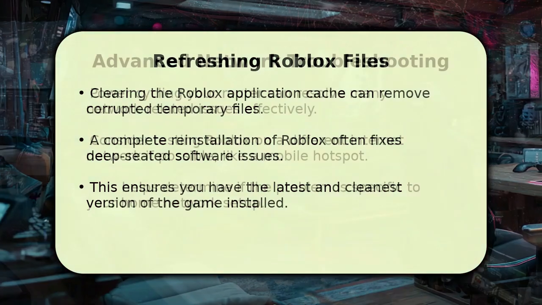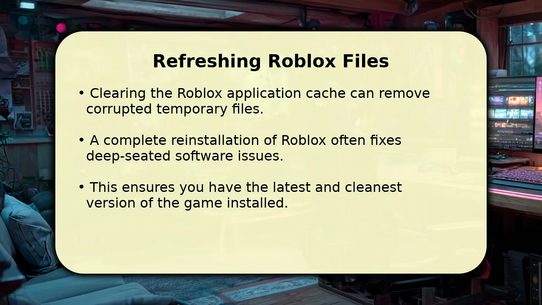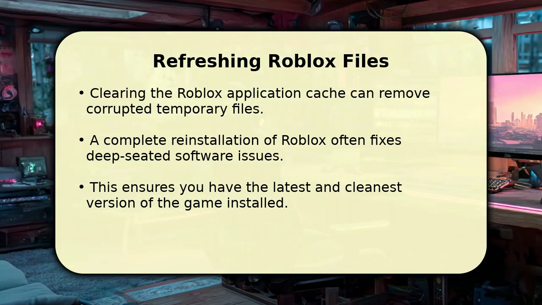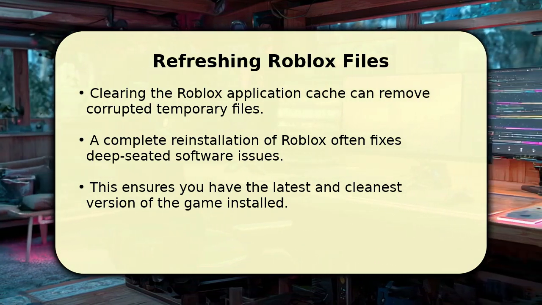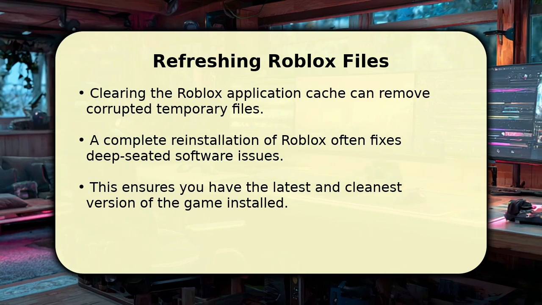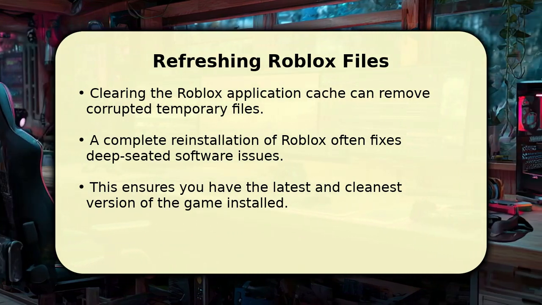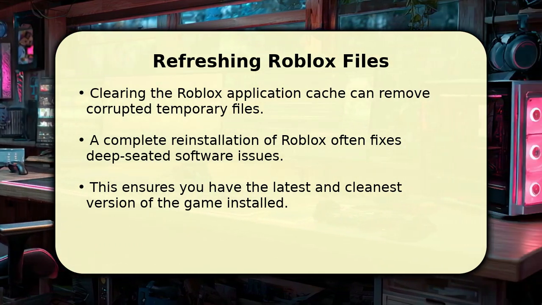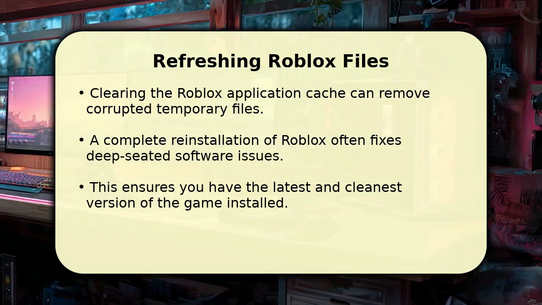Next, clearing your Roblox application cache is a crucial step to remove any potentially corrupted temporary files. Navigate to your Roblox folder, delete the versions folder, and then clear your browser's cache as well. If the error persists, consider fully uninstalling and then reinstalling the Roblox player. This process ensures you are running the newest, uncorrupted version of the game client, which can often resolve persistent errors effectively.